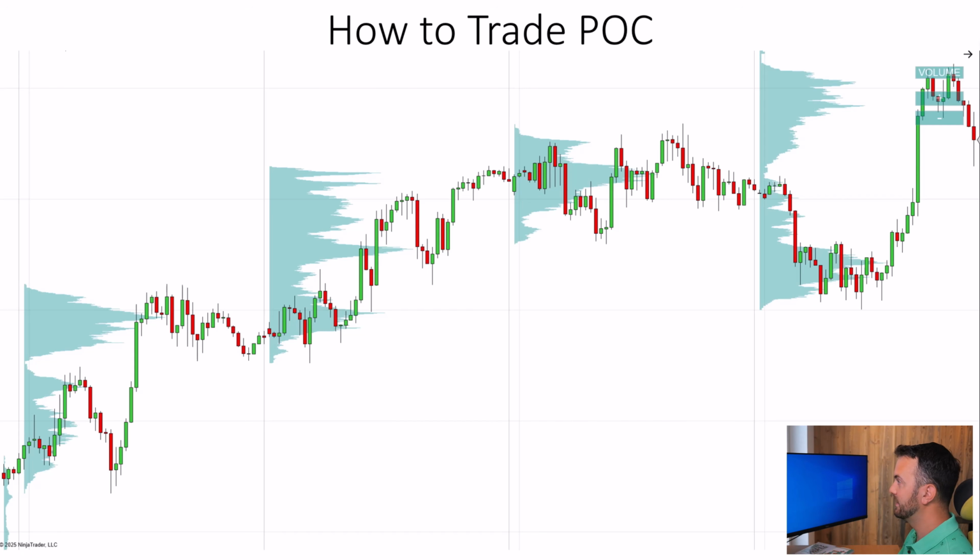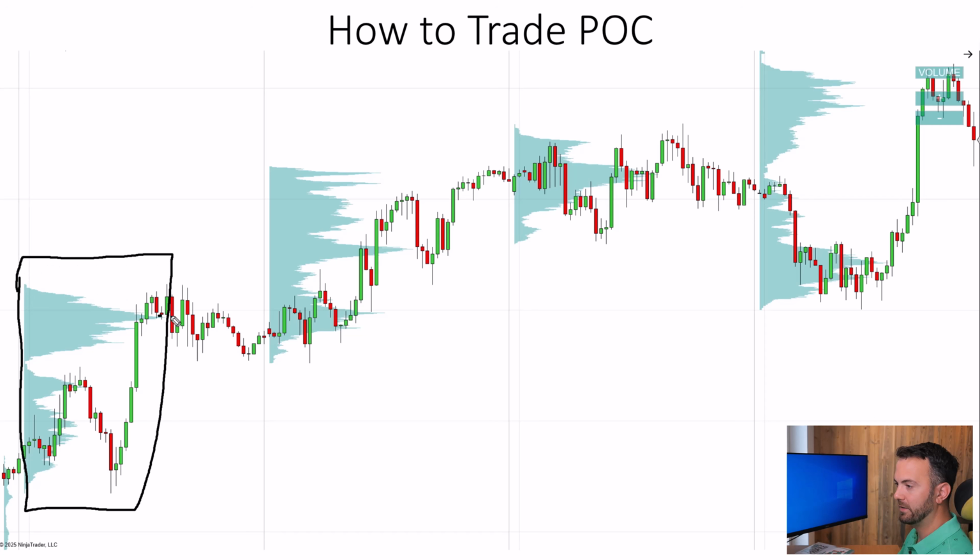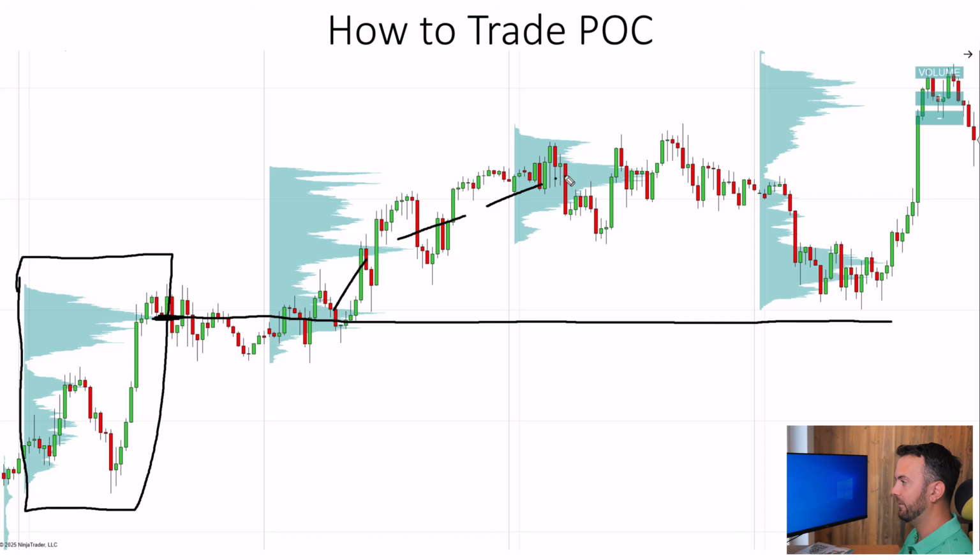Now this is the same chart, only zoomed out a bit, and I want you to take a look at this profile. It has the point of control right here, and if I extend the point of control like this, then you can see that after the pullback, this would be where I would be looking for long, but yeah, the price just missed that. It would be a missed trading opportunity. At that point, I would just discard the level.